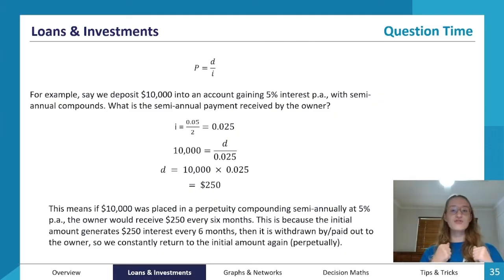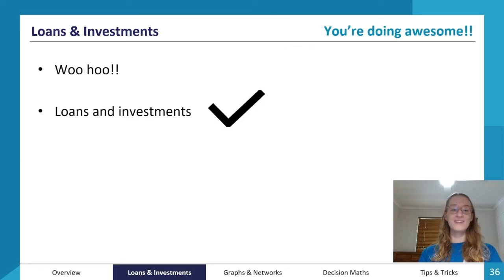They would take out that interest, and then it would go back to $10,000. Then 6 months later, it would produce another $250 of interest, and then they'd take it out again. So that person is taking out that $250 of interest every 6 months. And so that's how they ended up in this perpetual annuity situation. And we could also rearrange the formula to solve for P or I, depending on the question.